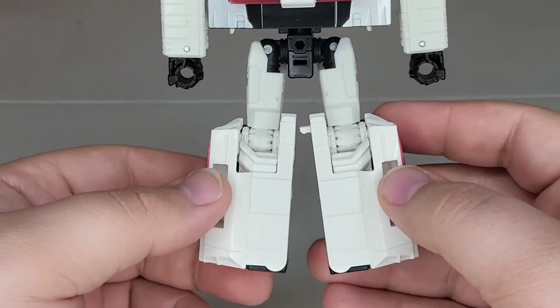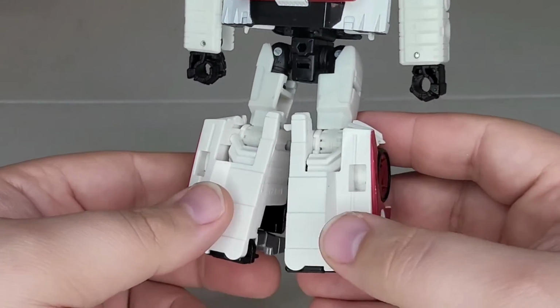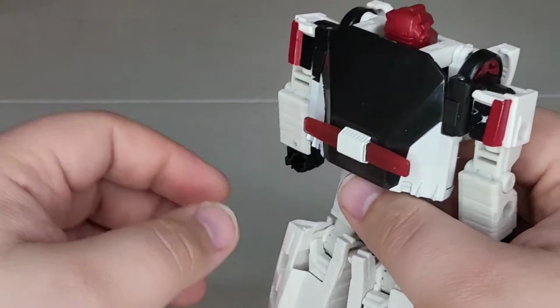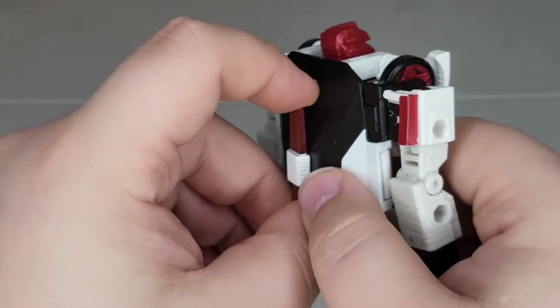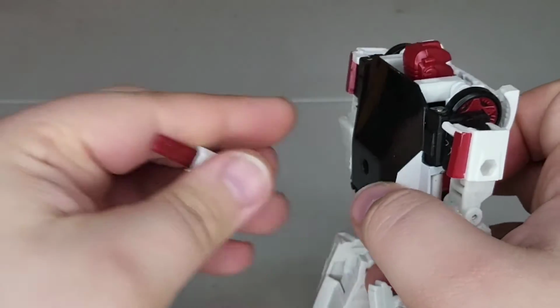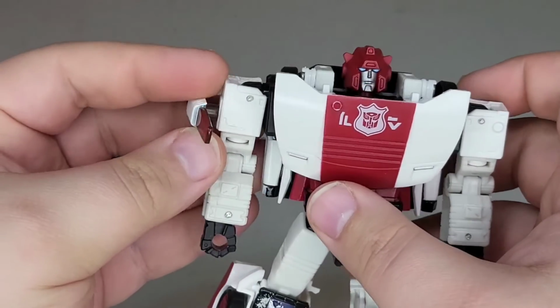Just the waffle holes and little step down window detail from the car there. You can remove the siren if you want, and since it is pegged in, you could realistically leave it there, or you could put it on his shoulder to give it some flair or something like that.